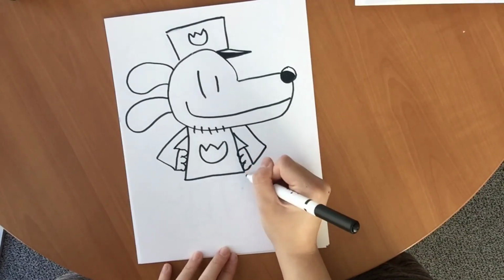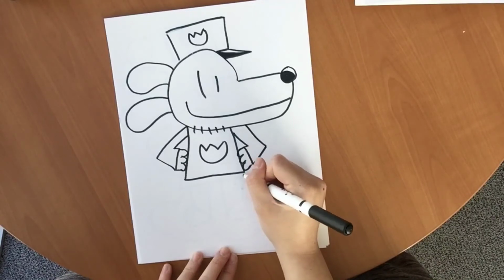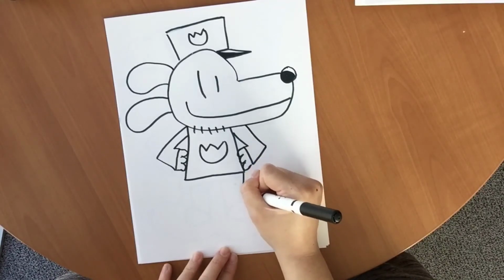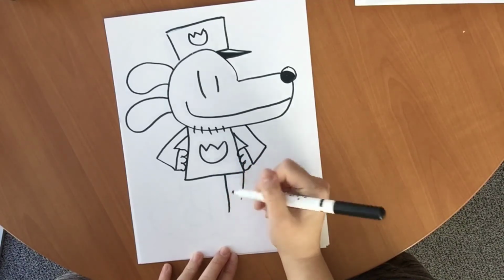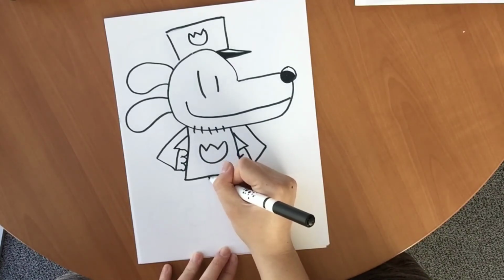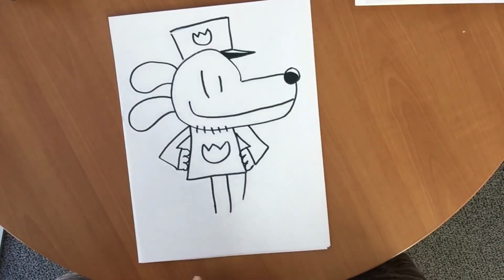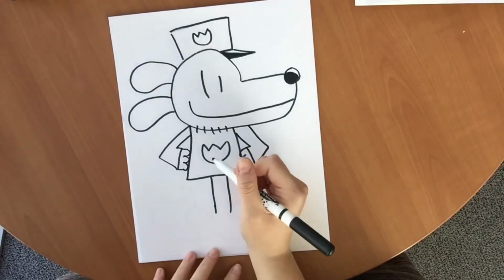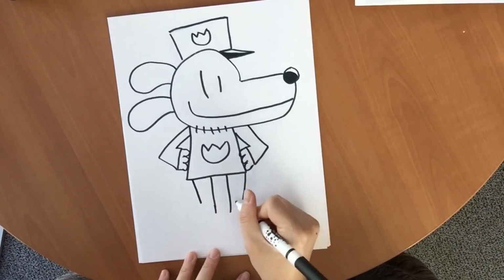And now let us draw out some legs. We're going to go a little inwards here. And then his inner leg is going to go straight down and space in length here. Go straight down. And then the same thing on the left side. It's going to go a little angled inwards.